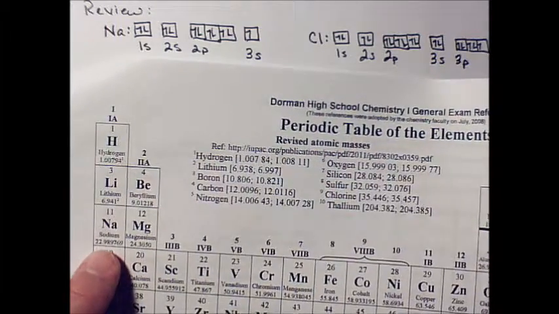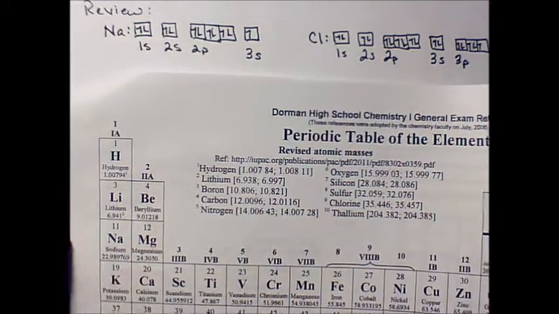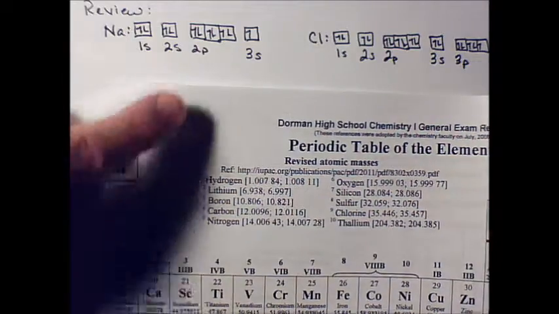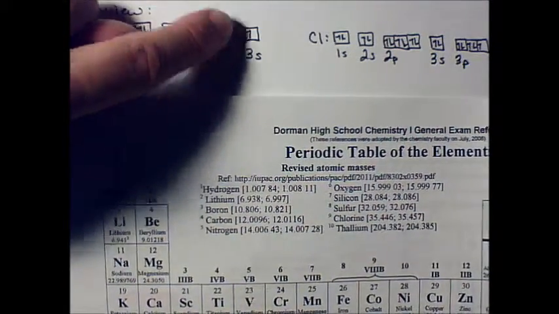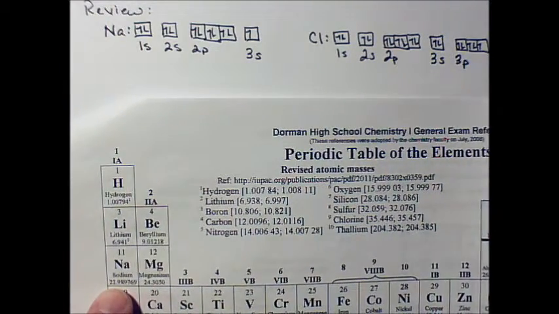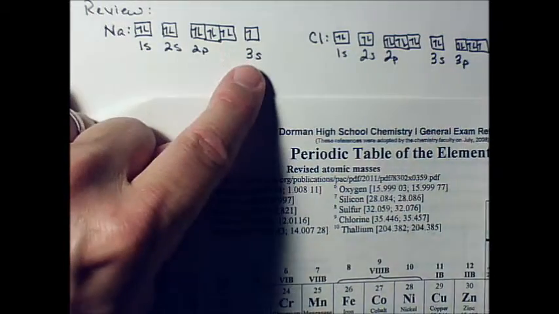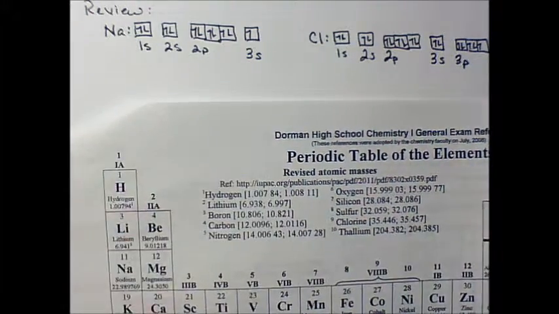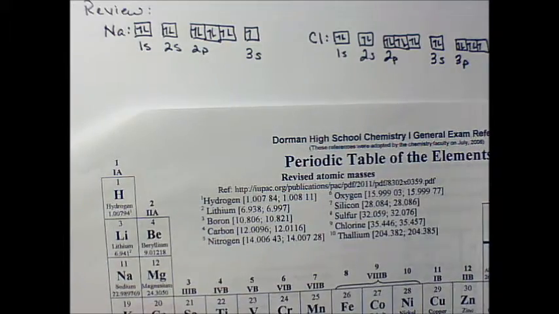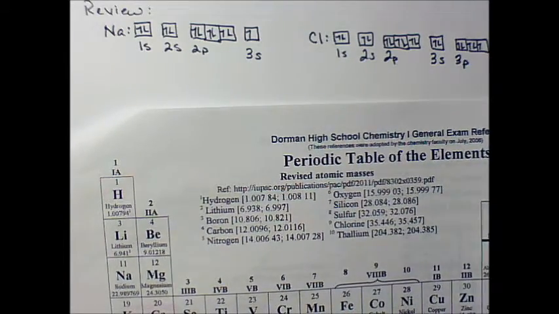So here's sodium in the first column. It's in the third row of the periodic table. That's where that third primary level comes from. And we just have 1 electron right there where sodium is located. That's why we only have 1 electron in 3s. And these first 2 columns represent the S sublevel region.